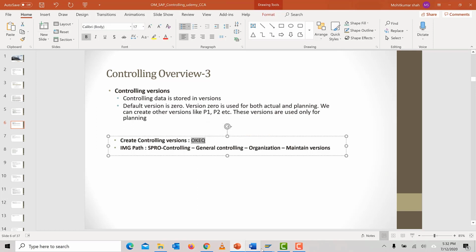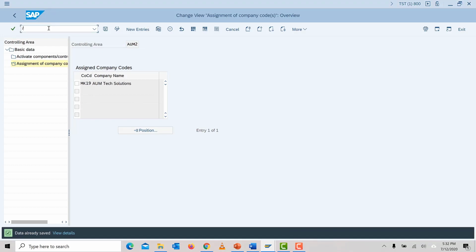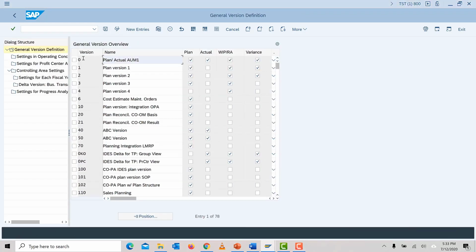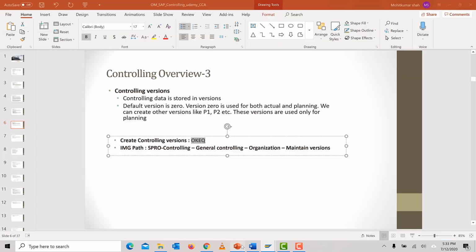If you go to SAP, enter the transaction code OKEQ. You come to the screen where you can create the versions. The other option is to go back and use the SPRO path.